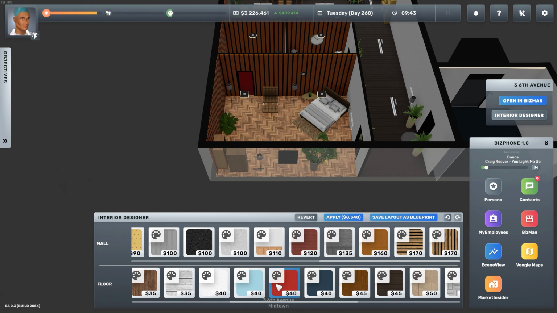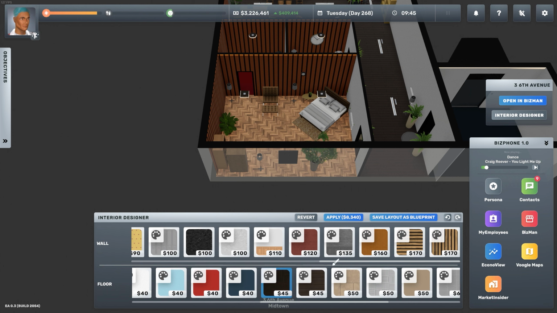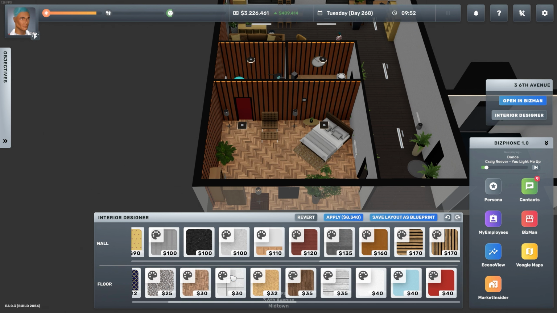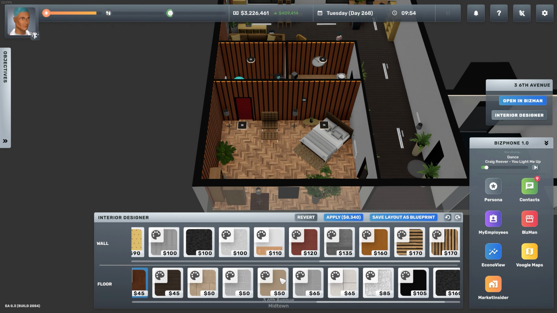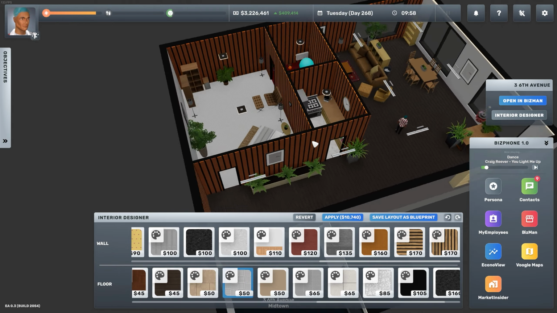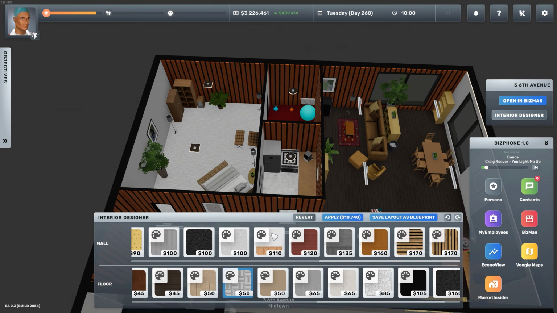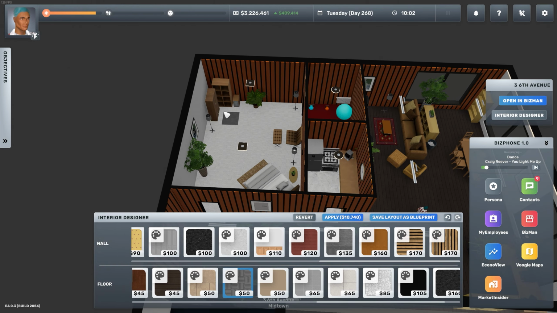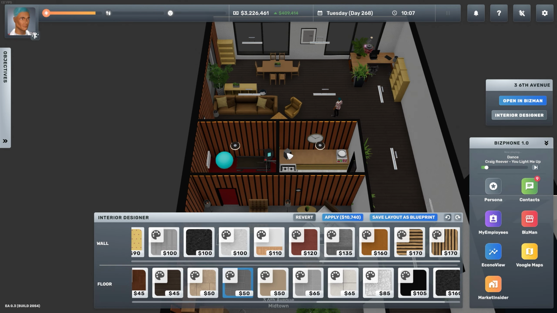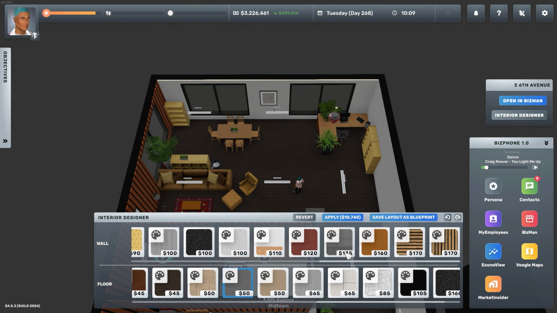And for the bedroom, something that will put me to sleep and also will make me feel nice. So many choices. Let's do this white one. I think the texture means that it's like a carpet, but gray I think looks best. Yeah, so let's do this gray one.